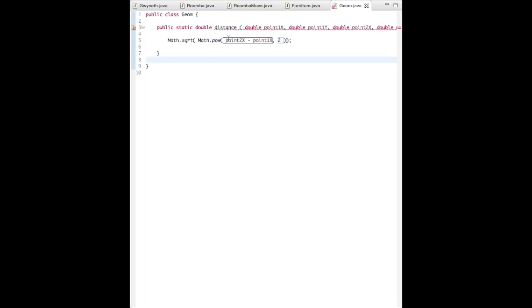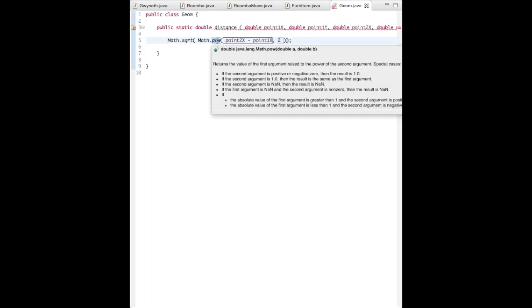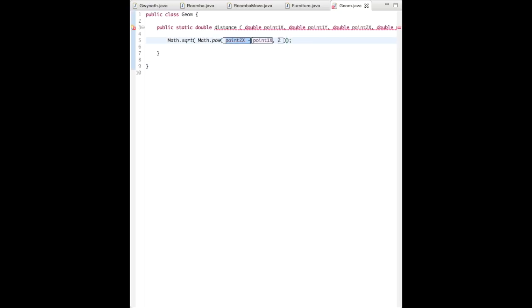Okay, so what that's effectively saying is, I know that I have this pow method, and I know that the first parameter is a value, the second parameter is the value that the first should be raised to according to the power. Okay, so I want to take this value and I want to raise it to the power 2. And I know that's how the pow method works from the documentation. Okay, so I do this calculation.